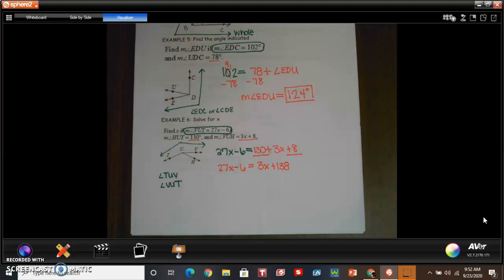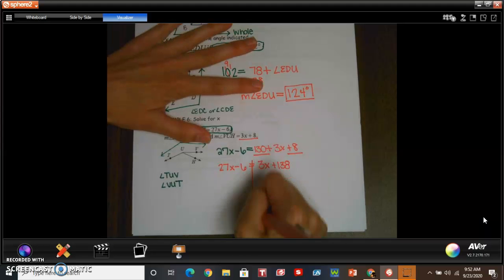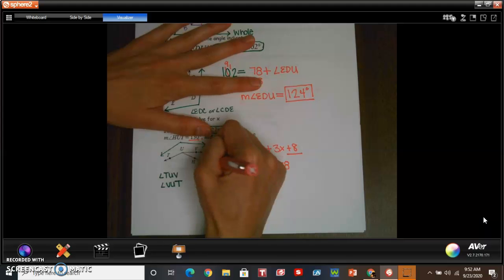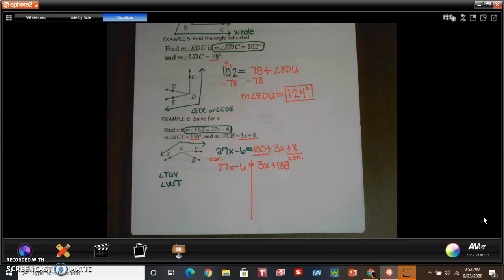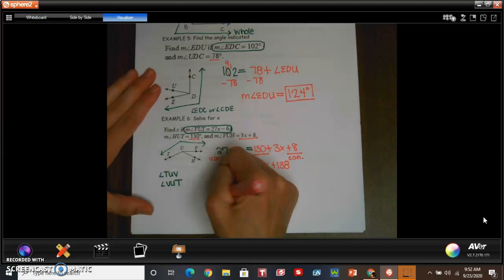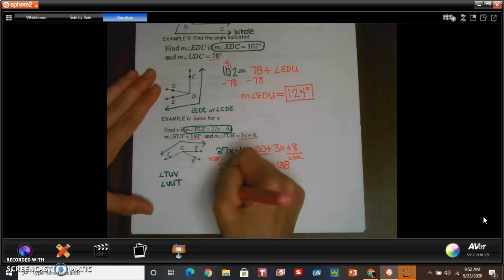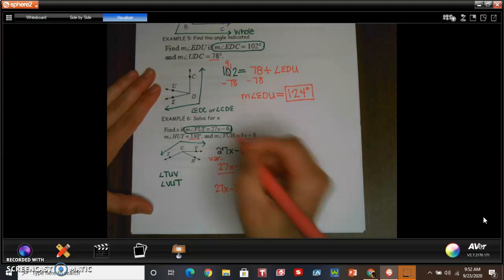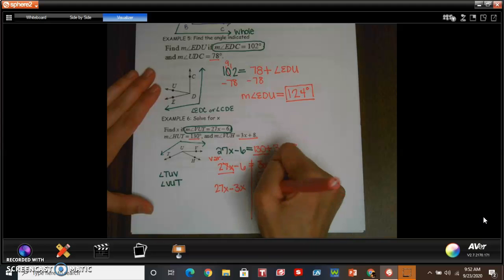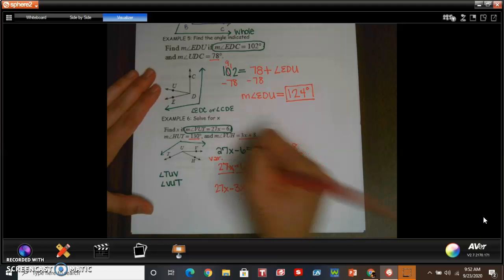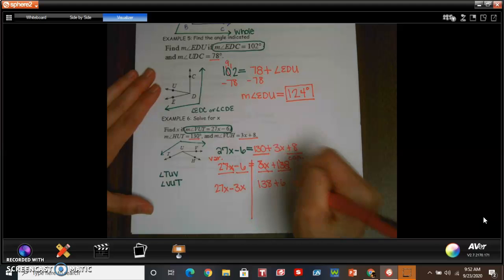Then we're just going to do combining like terms with opposite operations, or if you like to, I can review variables and constants with you. So variables means anything with an x I'm going to put on the left side. So I already have 27x over here. I want to move this 3x over, so I'm going to make it opposite. So I'm done with those. Now my constants, I have 138 already over here. I want to move this negative 6, so I'm going to add it over here.